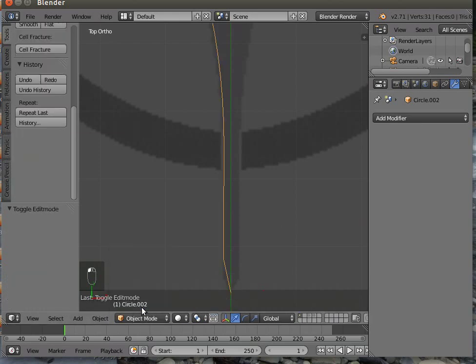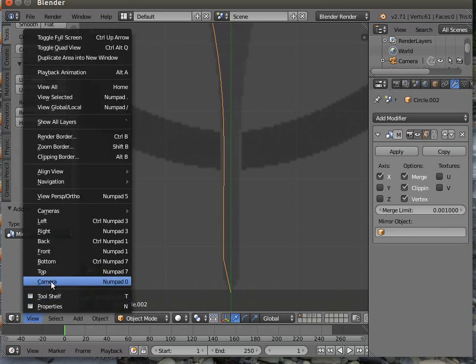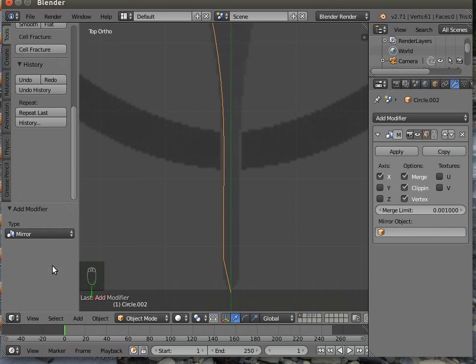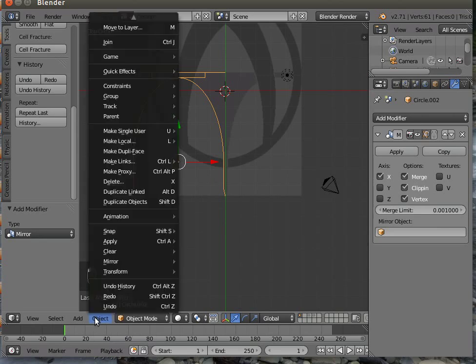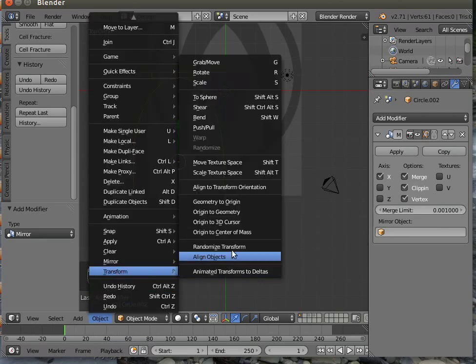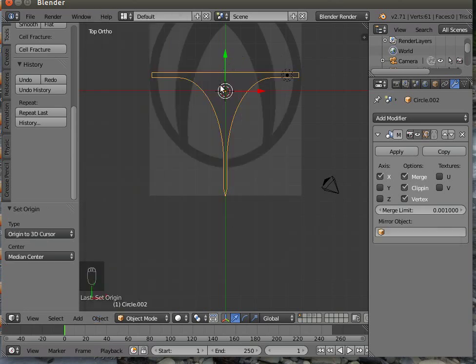I'm going to go into object mode. I'm going to add my mirror modifier. You can see it's actually gone that side, because of course what we need to do is to transform our origin to the 3D cursor, bearing in mind that is actually still in the center.